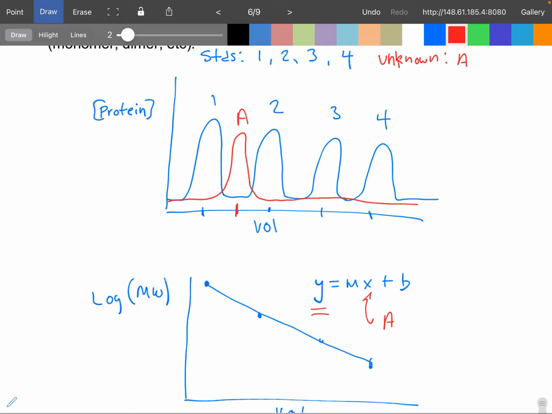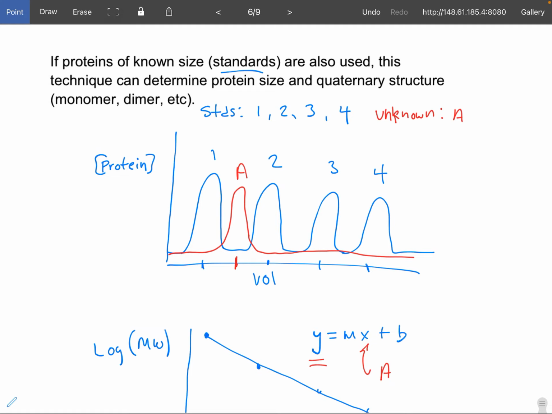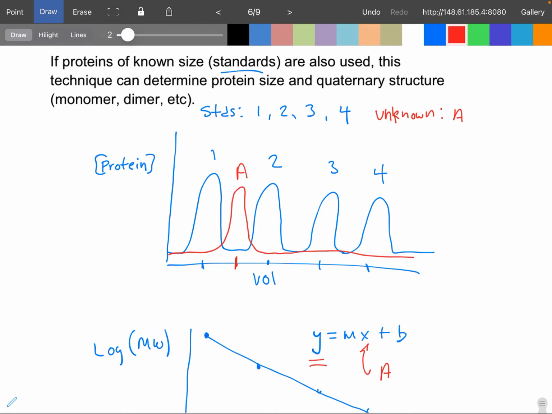So if we then know, for example, what the molar mass or the molecular weight is supposed to be for the monomer, because we use something like ProtParam to determine that, then we can determine whether our protein is a monomer or a dimer or a tetramer. So for example, if we had a protein whose monomeric mass, ProtParam told us, is 45 kilodaltons, but it was running through the column at 90 kilodaltons, that would tell us that that protein is a dimer. And indeed, this is a technique that's often used for both purification and size determination.